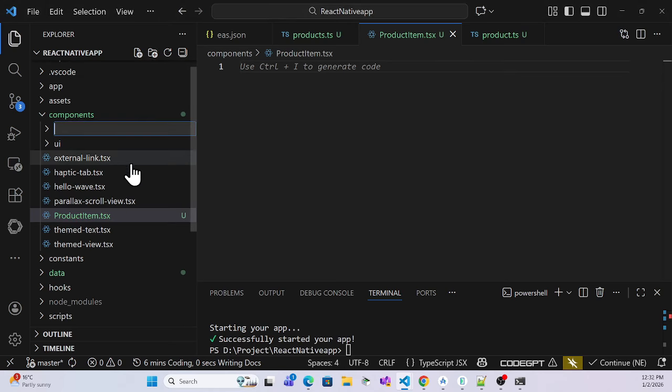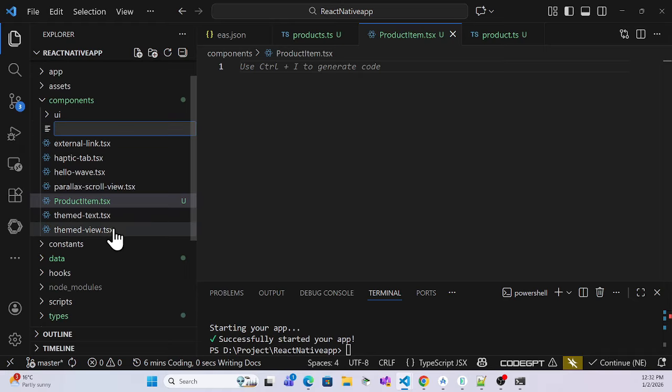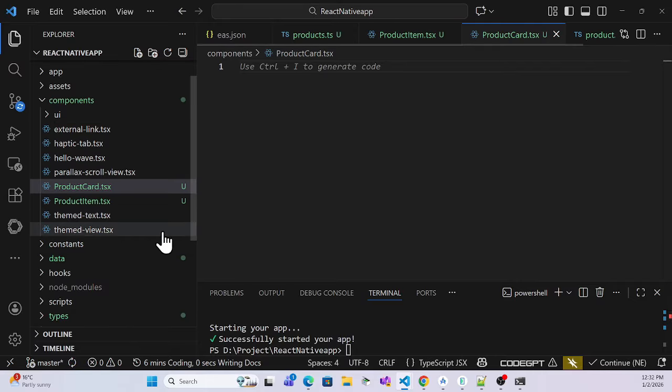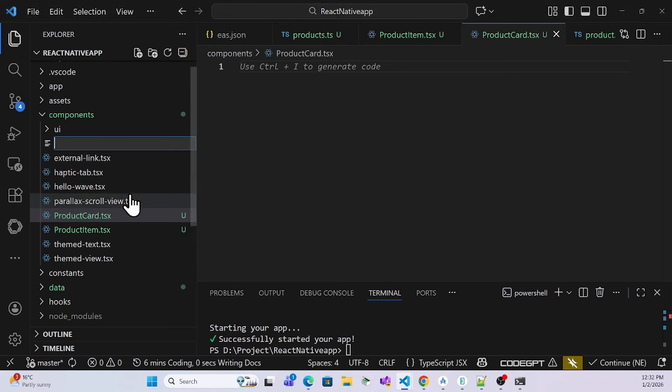So this product card will be displayed for my web application. Okay, so let me add the same extension, tsx. Now we have to add the design over there. And one more thing, we will use a common product list, which will be a main container that can detect the platform-specific data or design. So for that let me create another one, which is main.tsx.